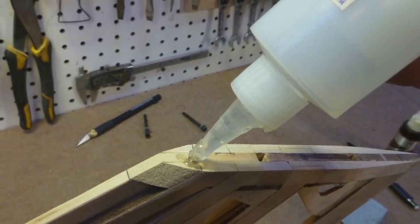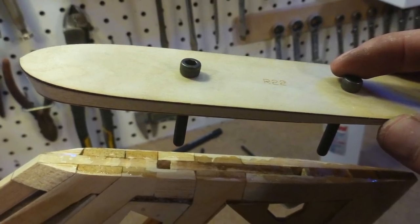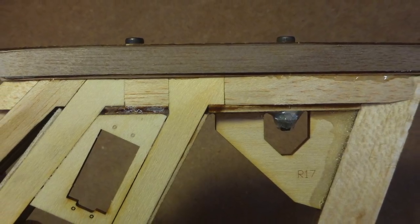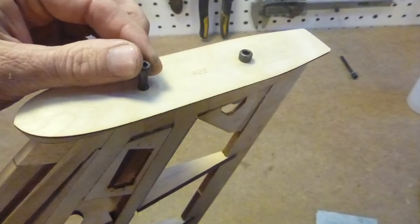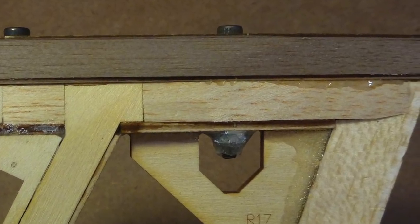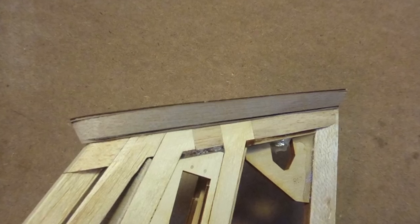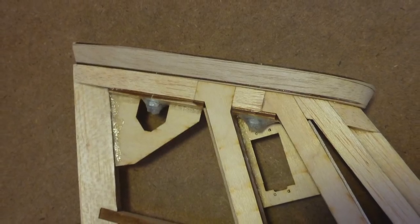Now, glue can be applied to the top blocks of the vertical stab, taking care not to get glue near the screws, and the block we just assembled can be glued to it, using the screws again to align and this time to clamp it. It's easiest to wipe up any glue that oozes from the joint now, as it will be much harder once it dries. So have a scrap of balsa or paper towel handy for the step.